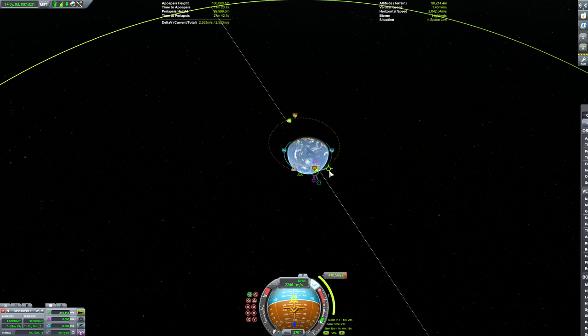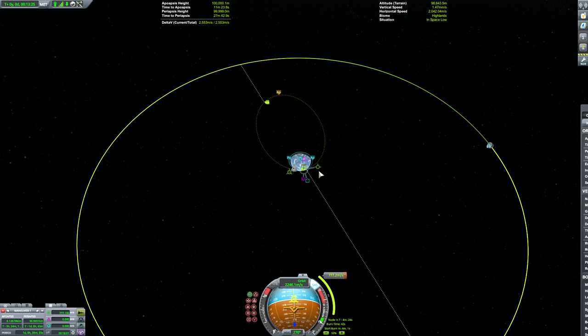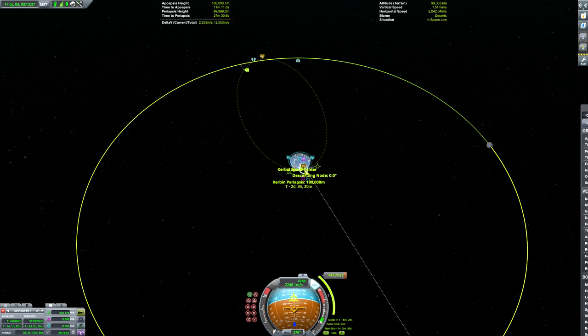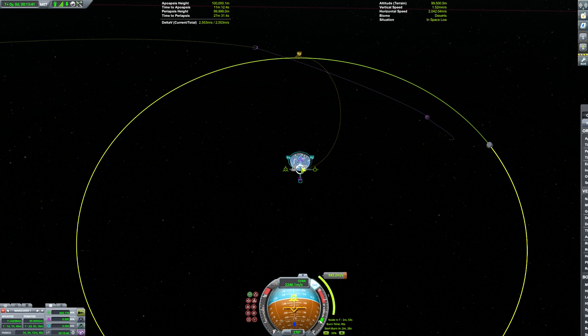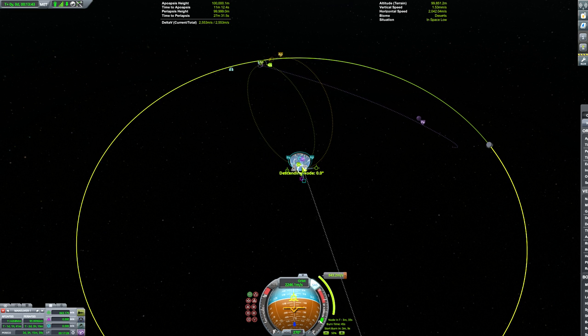But anyway, we're just going to zoom out a little bit and raise that up until it gets to about the orbit of the moon. Cool. So you'll see these two little indicators. That's where your closest approach is. So it's not quite there. So what I'm going to do is click the center of the node and drag it along the path until I get an encounter with the moon, which looks like that, basically.